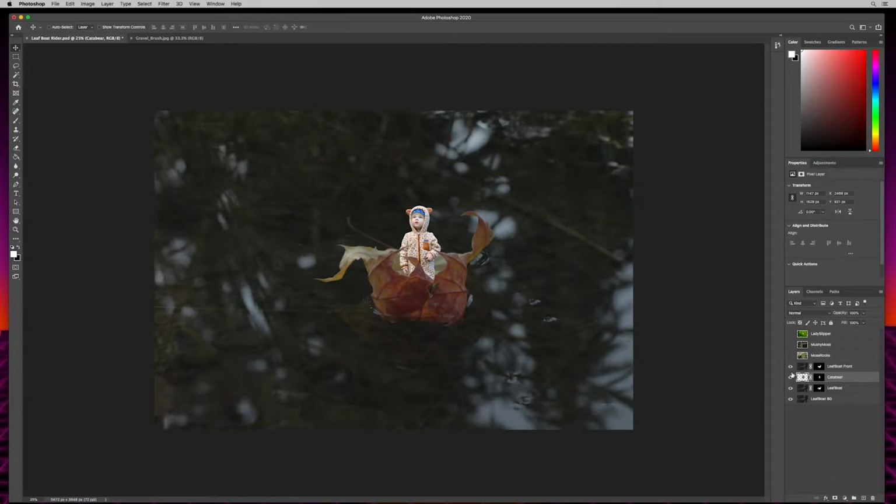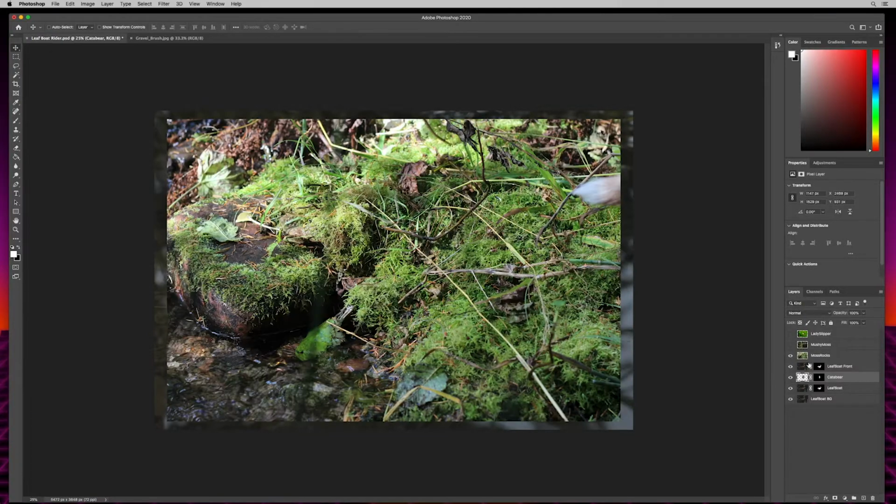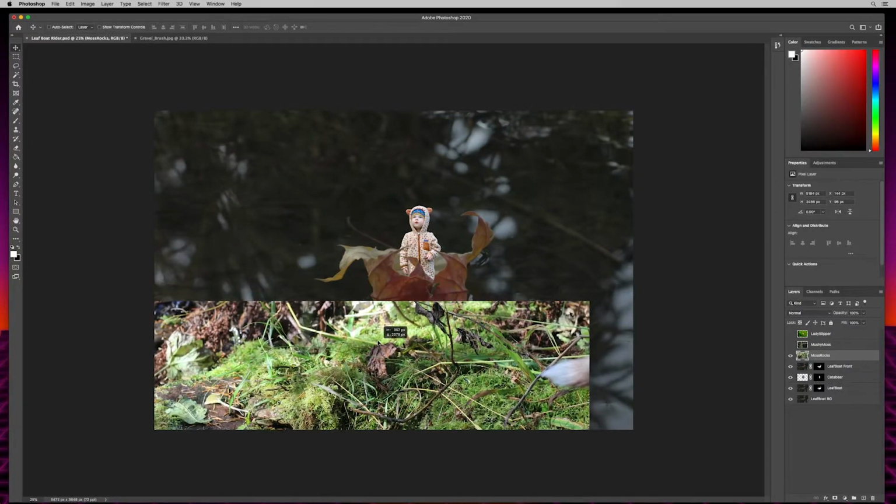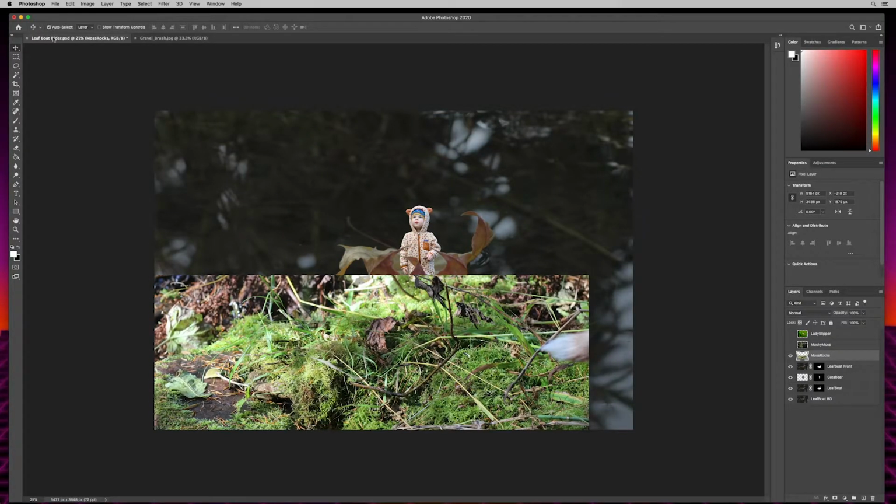Okay, so let's see. I'm going to go ahead and turn on the Moss Rocks layer here. I'm going to make sure that the Moss Rocks layer is selected. Let's see. Make sure my Move tool is selected. And right now I have Auto Select off. Okay, yours might be on or off. And let me show you. If I move this out of the way by clicking and dragging, if Auto Select is on, whichever one you click on here, that's the one. See how over here you click on it and then that layer is selected? Click on it, that layer is selected. I'm going to turn that off for now, okay? That might be on or off for you.